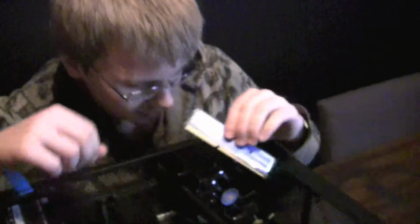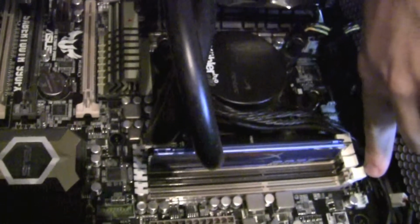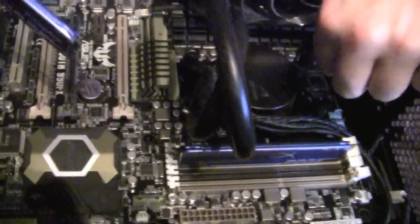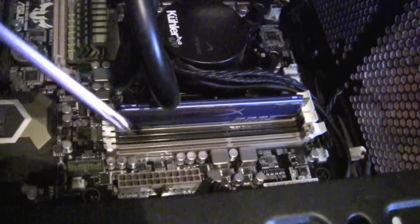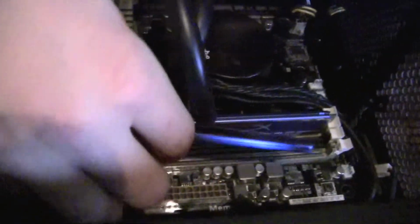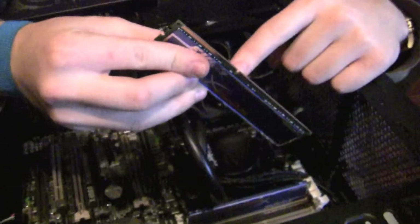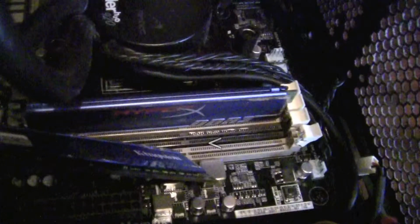But yeah, to remove it, you just basically pop down these two tabs. This particular motherboard only requires that you pop down one. And make sure to put it in the proper DIMM slots. You can see that we have them color-coded here, so that ASUS was kind enough to do that for you, so you can just plug it in the right slots. And make sure to line up this little notch here with the notch there in the DIMM slot. And that's basically all there is to it.